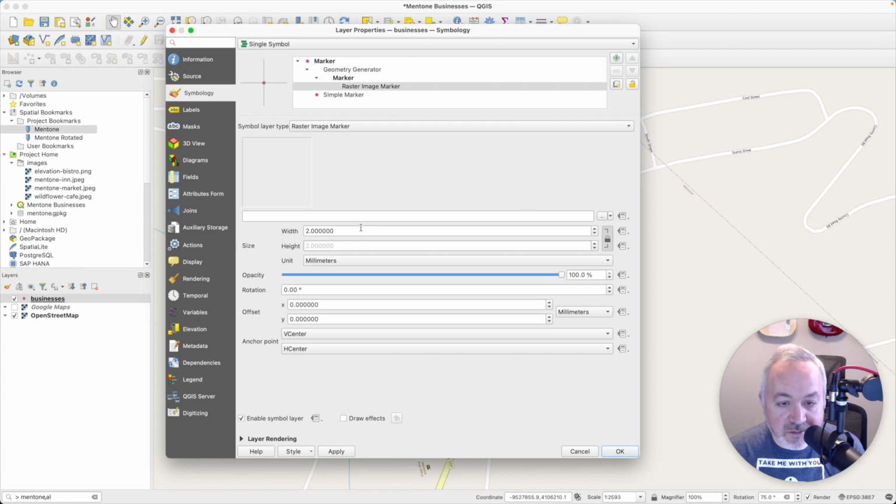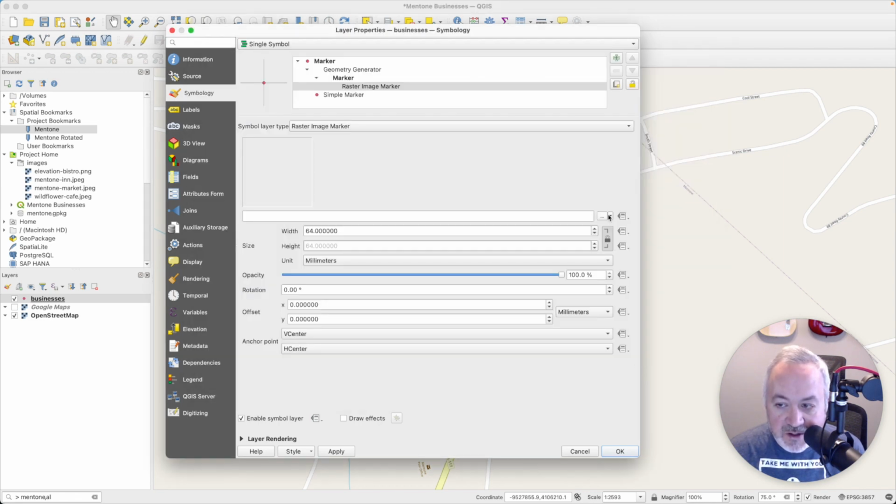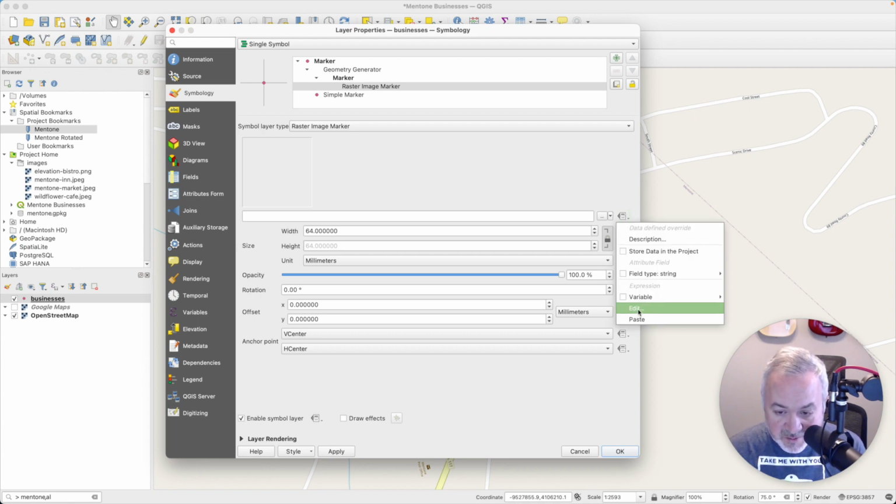And then let's make the width 64. And this box here is what the actual image is. Now you could just manually go and find an image that you want to use. But if you head over to the right and click on this little button, you can actually provide an expression to provide the value for each feature.